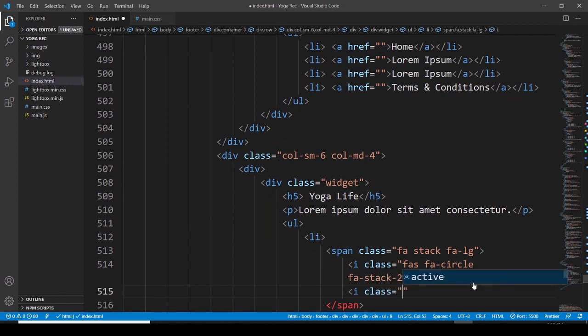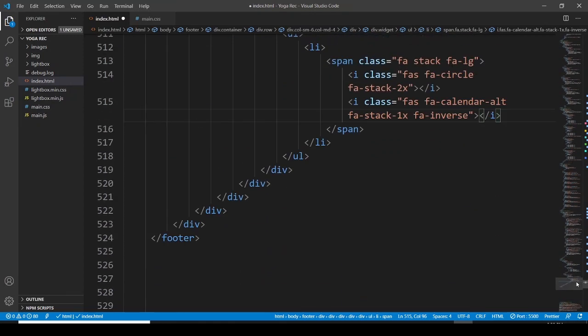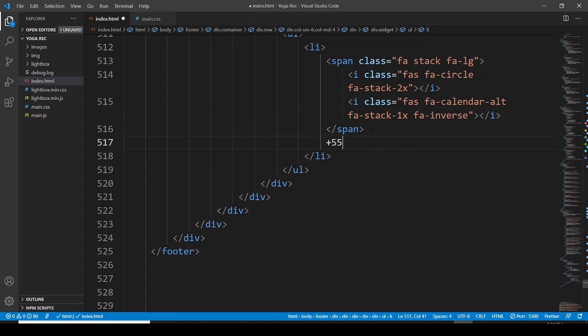So here it is saying fa-calendar, and then fa-stack-1x, it is going to be 1 time bigger, increasing its size, and then we have to go with the fa-inverse. Okay, and then let me be here, after this span, let's have a contact number 45678.